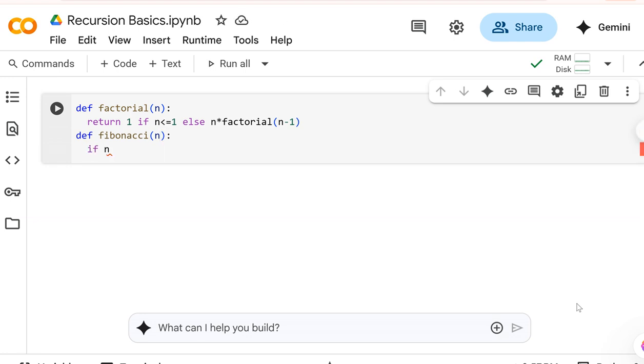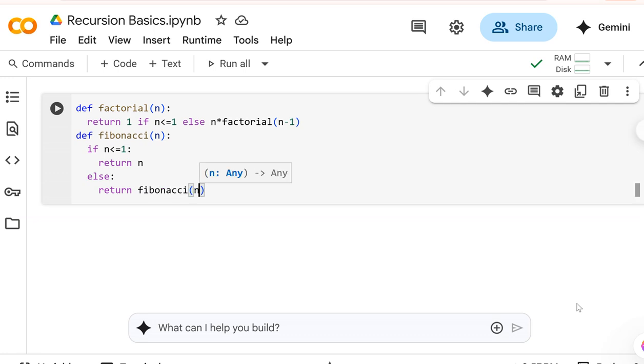So if n is less than or equal to 1, it will return n, or else it should return Fibonacci of n minus 1 plus Fibonacci of n minus 2.